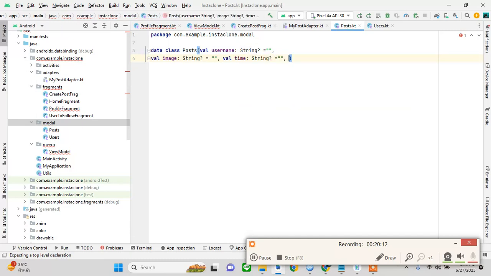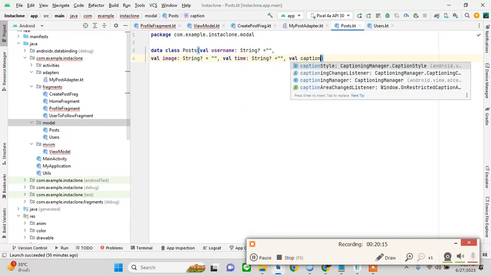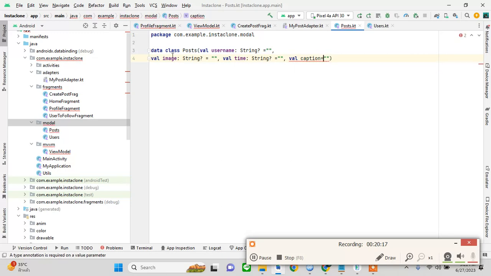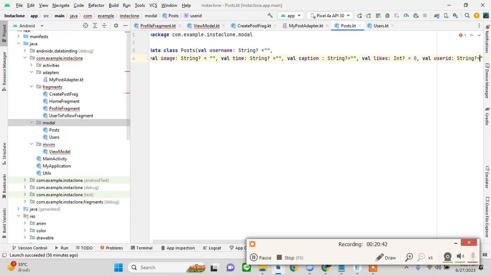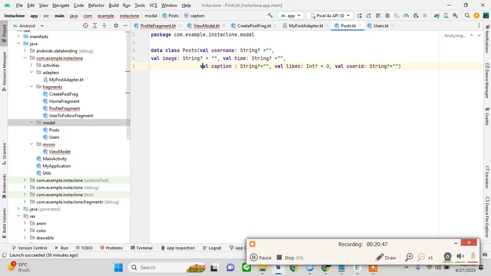We need the time of the post. Obviously on the profile fragment we are not going to display any of these, we will only display the image, but somewhere else we can just reuse this data class. Well, likes integer 0, well, user ID, and I can just push it to the next line.